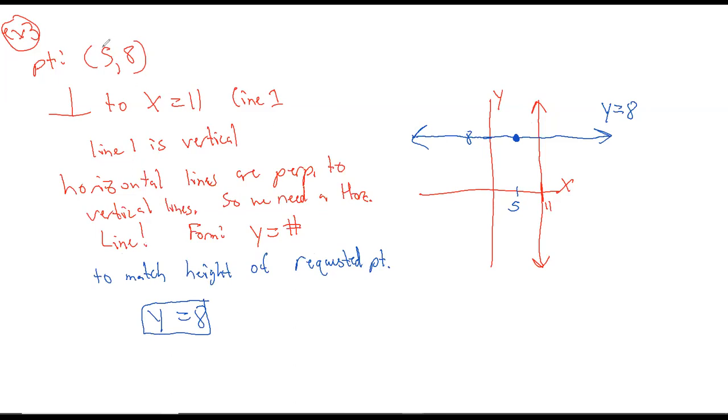Look at these numbers here, 5 and 8. It is not a coincidence that the horizontal line going through that point is y equals 8, and the vertical line is x equals 5. It's just a matter of picking the right one. So if you wanted to skip all this drawing stuff, you can just say, all right, since it needs to be y equals a number, take the y value of the point, y equals 8. If I had needed to make a vertical line there because of it being perpendicular, vertical lines are x equals a number, so we take the x coordinate, which would have been x equals 5.